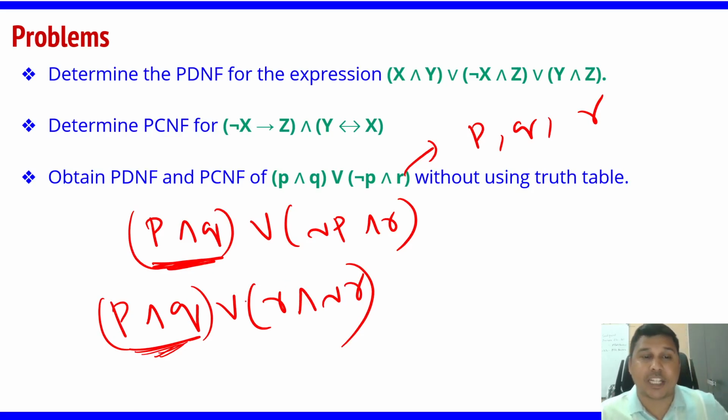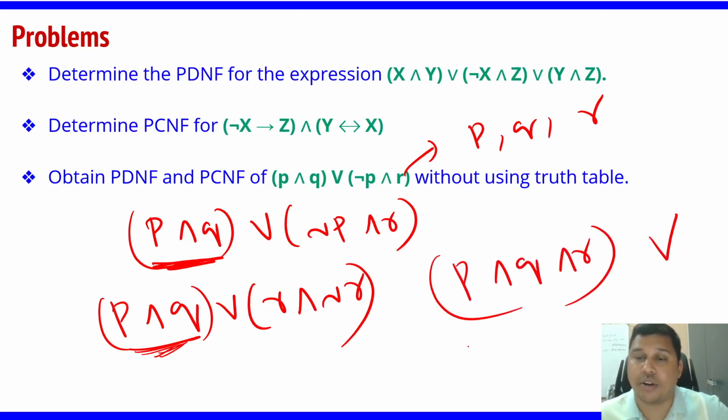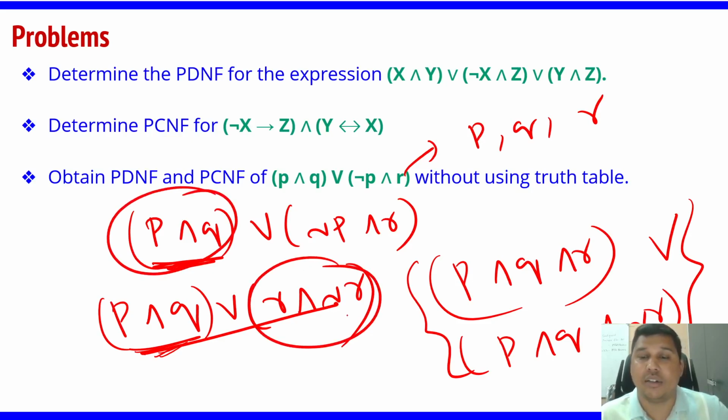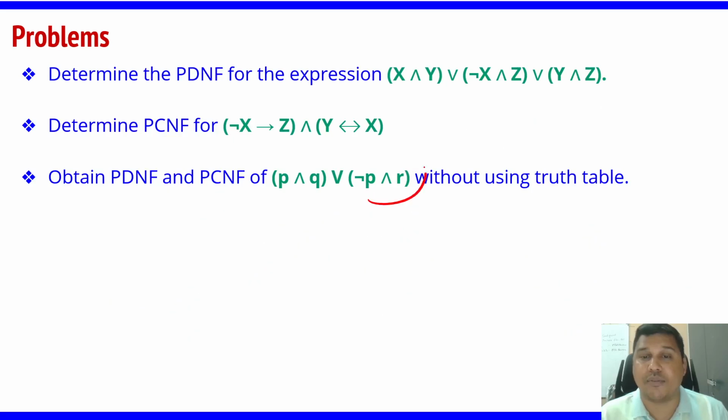Now when I expand this, this becomes P and Q and R or P and Q and negation R. So these 2 statements are converted like this using the OR operator. In this one statement we have included R, then we applied the distributive law, reverse distributive law, and we got the expression like this. If you see, now we have PQR in the expressions. Similarly, you can do this for negation P and R as well.